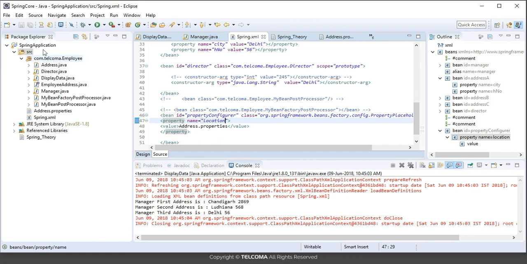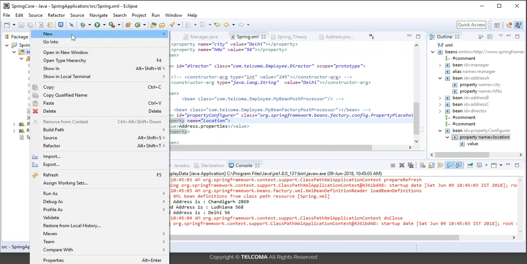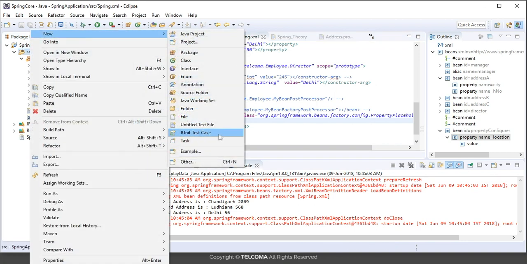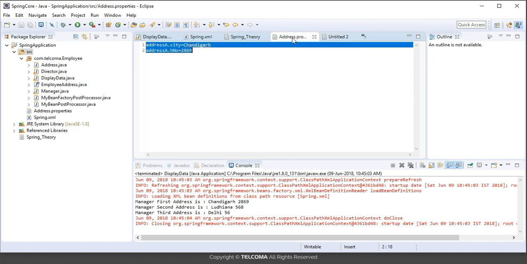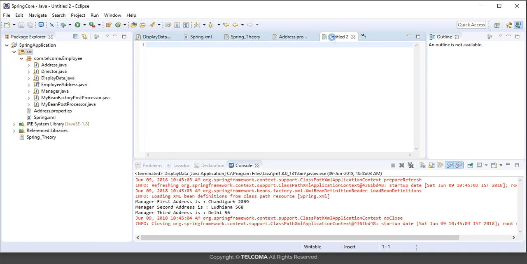Just the way we worked with the list collection, you need to use it over here. So let's try that also. Let me create another property file with the name addressB.properties. So here I'll use, you can copy this. Now this second address of the manager, which is Ludhiana 568, will also be filled from the properties file.